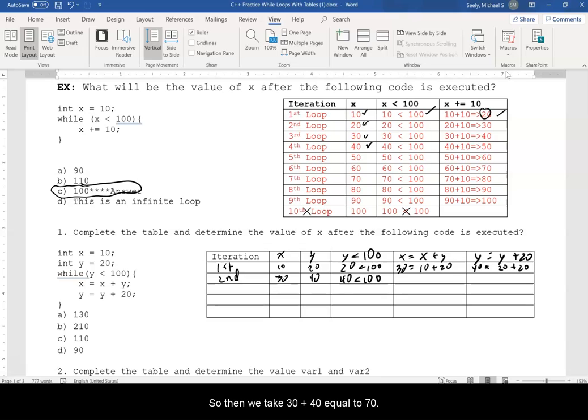And so then we take 30 plus 40, and that's equal to 70. And then we've got 40 plus 20 equals 60. And on our third pass, we've got 70 for x and 60 for y. 60 is less than 100.